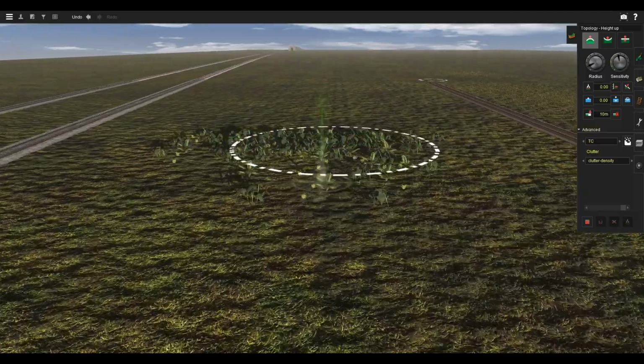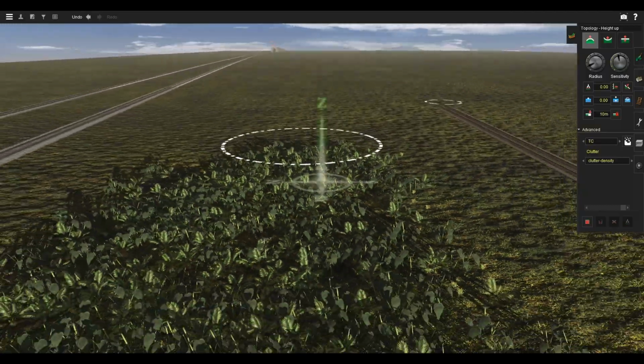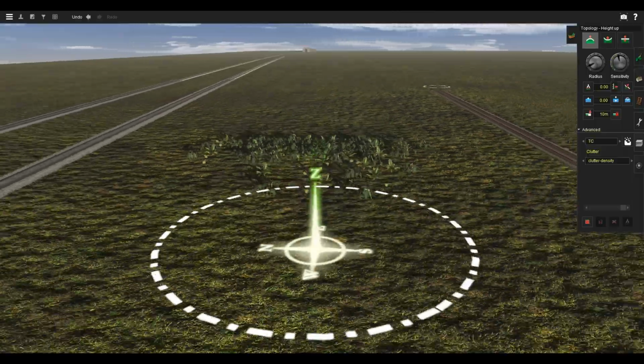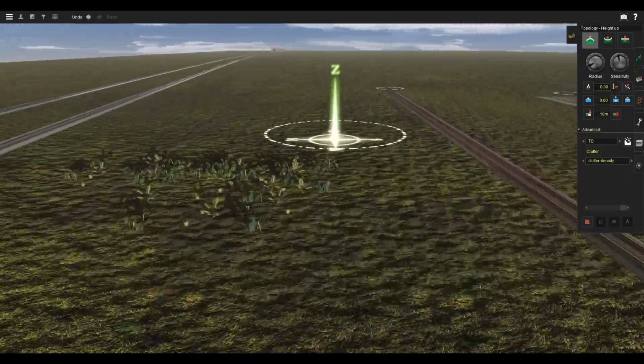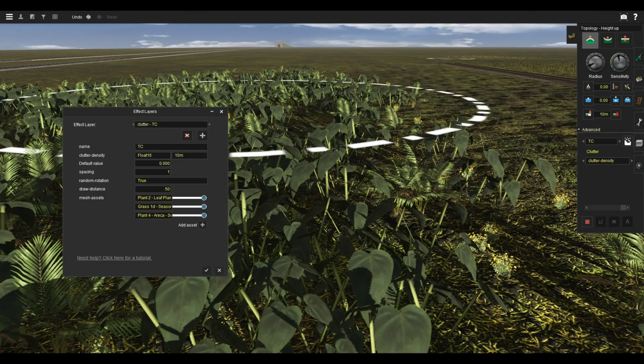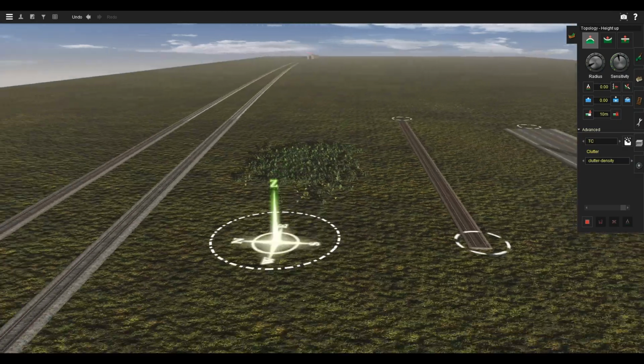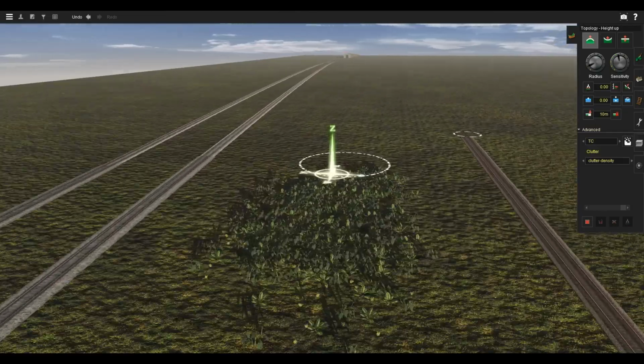Okay, now as you can see, this is where the draw distance comes in. The further away you get, it'll disappear. The closer you get, boom, it's there. Now, just for tutorial purposes, I'm going to turn it up to maybe 2, is it? Okay. You can have it up to a maximum of 1,000 meters. So you can go a little bit ways and be fine.